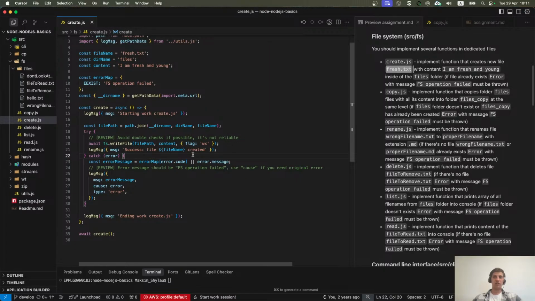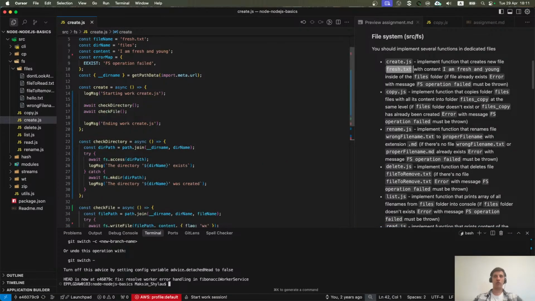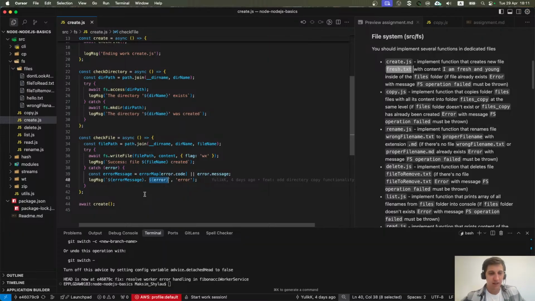Another thing is that the error message should be fs operation failed. Yeah, and if we take a look at the previous implementation, you can see that there is additional information of the stringified original error. But could you please answer what do we have for such cases? We have our own custom error, but we need to somehow know what the original error was. We have a very cool specific property for this. Yes, Altmer, it's correct. It's cause.